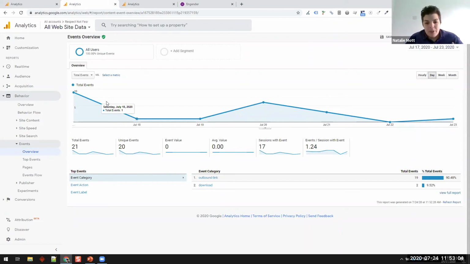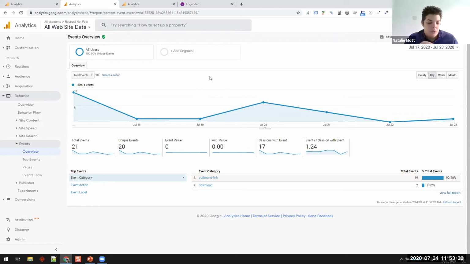What essentially happens is you select an element on a website, so say you want to track downloads or clicks of a link. Essentially, you either configure that within Google Tag Manager to say when somebody clicks this link, fire this code, and it will then talk to Google Analytics and say this event occurred.